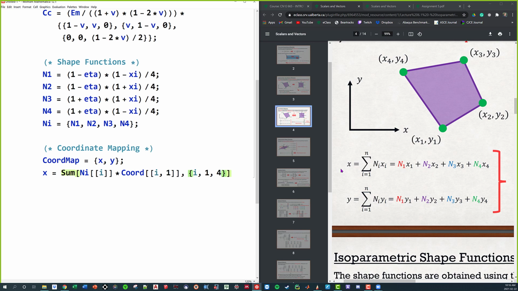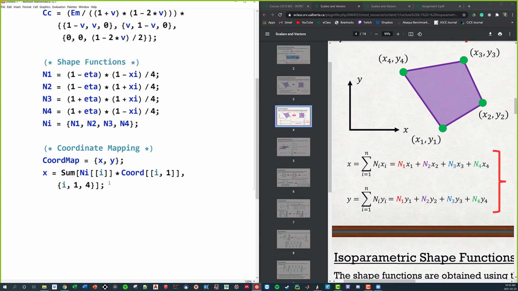It is 4. Now my question, when we go on to question number 4, when we're dealing with an 8-node element, what is going to be n for an 8-node element? All right, I got a direct message saying 8. You guys are completely correct. So when you're modifying this code, it's actually very simple. All we're going to have to do is just switch this 4 to 8.